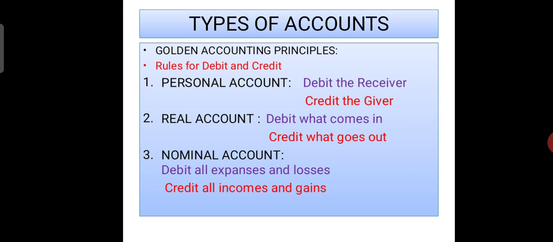And simply one thing you have to keep in your mind, that is important. If expenses come on the debit side, its opposite account will be either cash or bank account. Similarly, if you received income, the income account should be credited, and its opposite account generally would be cash or bank account.